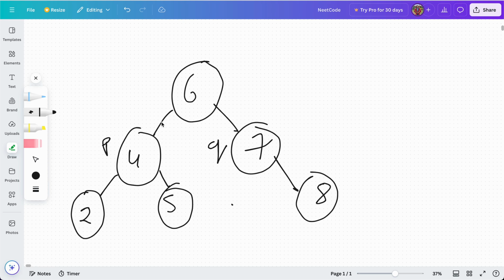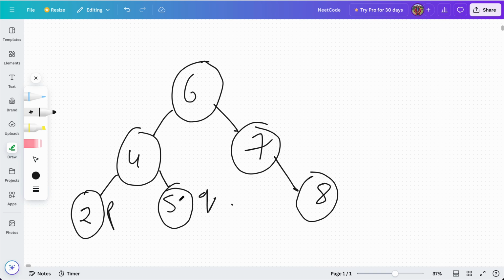So in this case, the lowest common ancestor is 6, which is the only ancestor of 4 and 7, right? But what is actually an ancestor? In this tree, 6 is the ancestor of all the subtrees and all the elements of the node. So 6 is the ancestor of 4, 2, 5, 7, and 8, all of them, right? Okay. So what if P and Q given are 2 and 5, right?